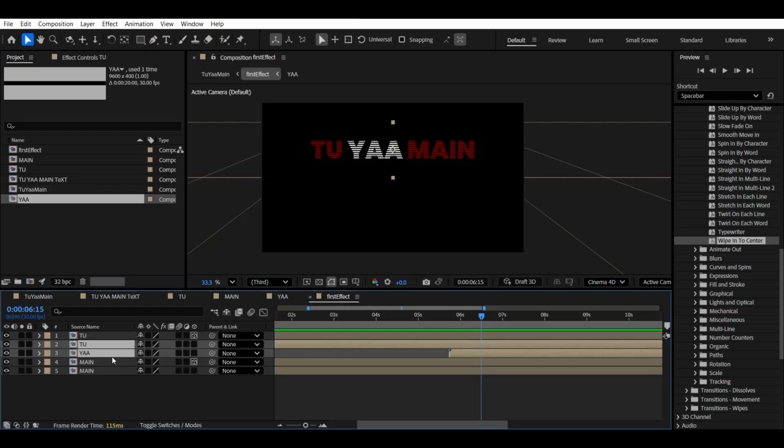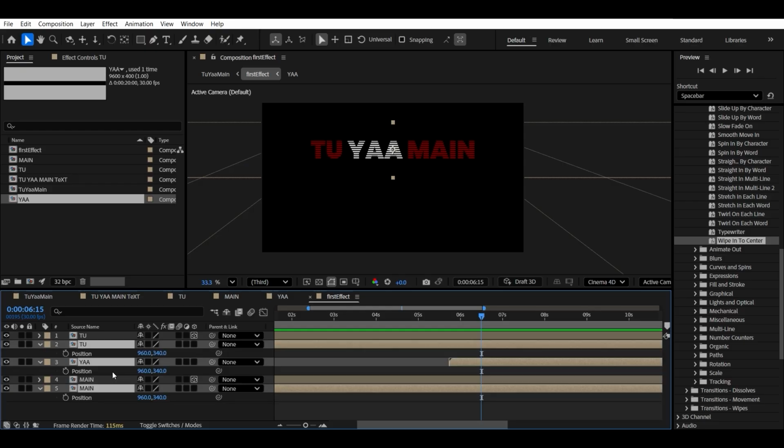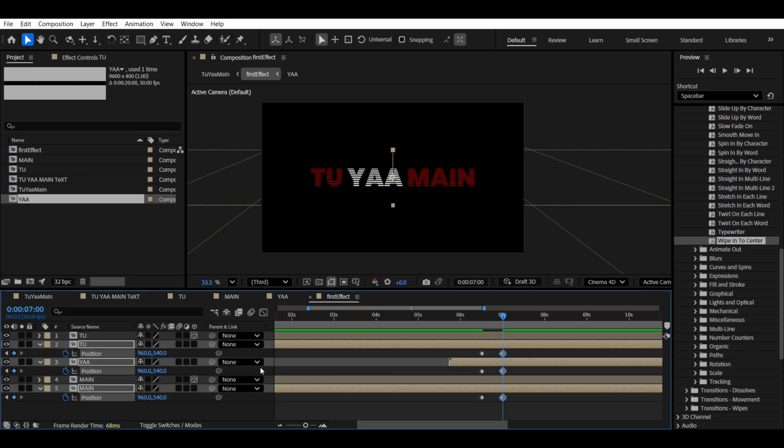We will apply a keyframe with the help of the watch icon and go one key around and go to the 7 second position, the text position will be 540, which is the center point of the text.